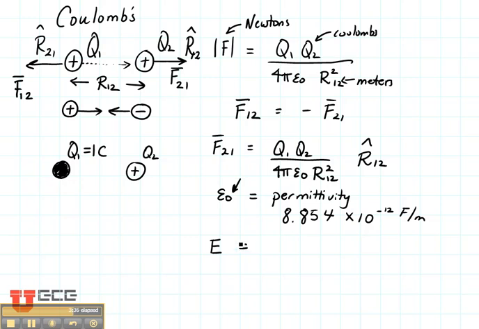Well, the electric field then will be a vector quantity, and it will be Q1 times Q2 over 4 pi epsilon naught R from 1 to 2 squared. And it's going to be in which direction? Right here.